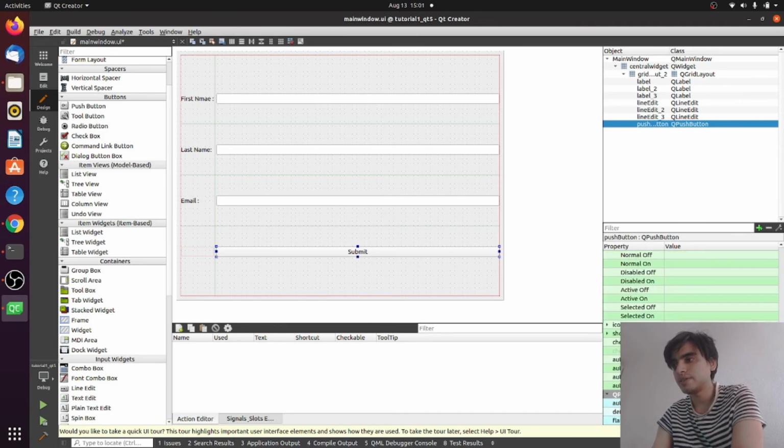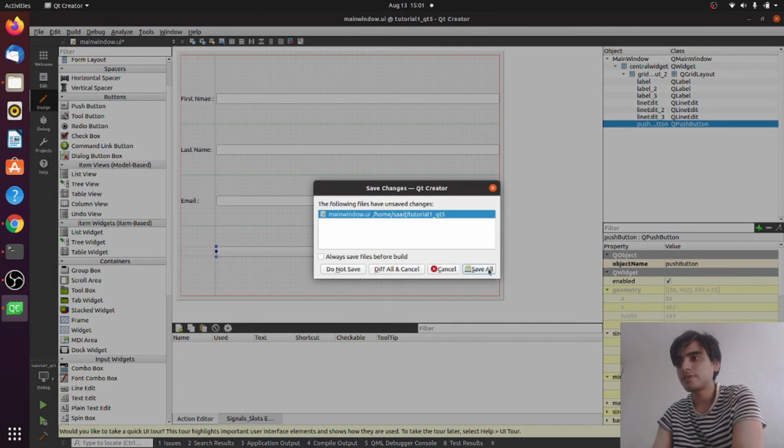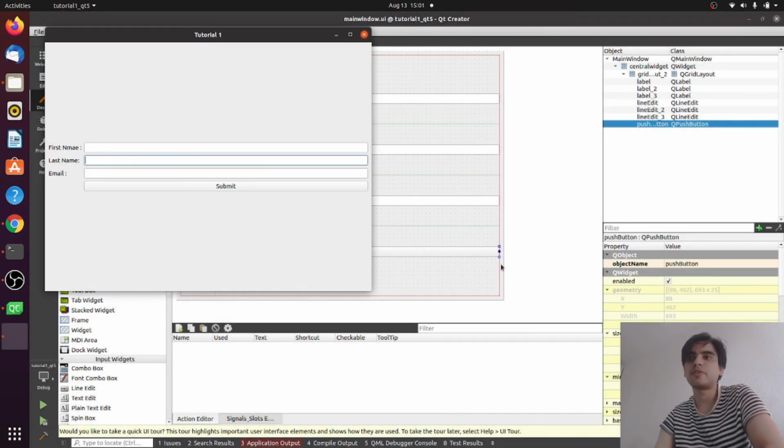So now if I run my application, you will see a simple registration form here. You can write your first name, last name, and your email. And I will show you that you can also create the signal for what will happen when you click on the submit button. It can create a text file and send it to the host, or something else you want to do with it. This is the simple registration form.